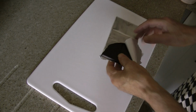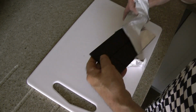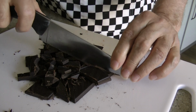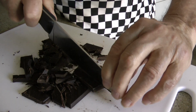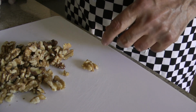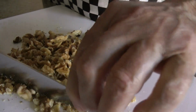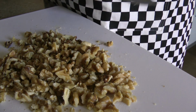To begin, I'm going to chop this bar of dark chocolate. Start by breaking it into squares and then chopping it with a knife to small pieces of roughly 1 centimetre. With the chocolate in small pieces, it's now onto the walnuts. Now, if you can get chopped walnuts, it will save you having to do this. However, I could only get walnut halves at my supermarket.